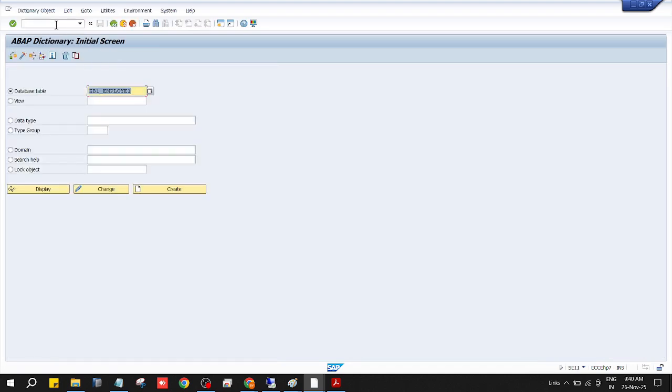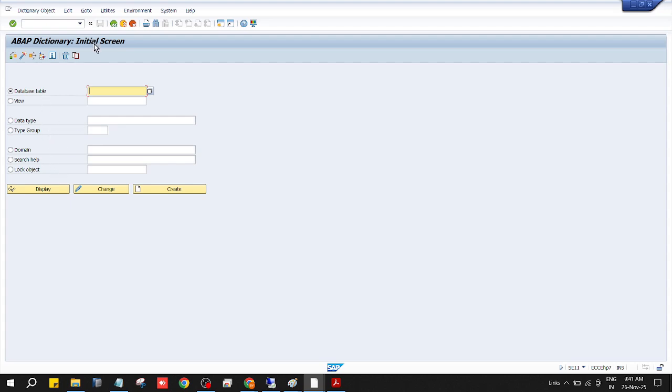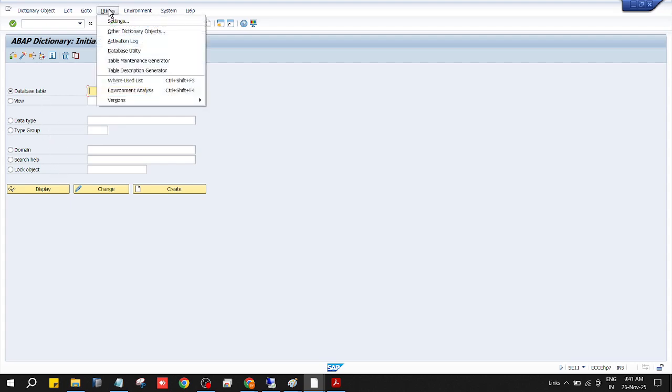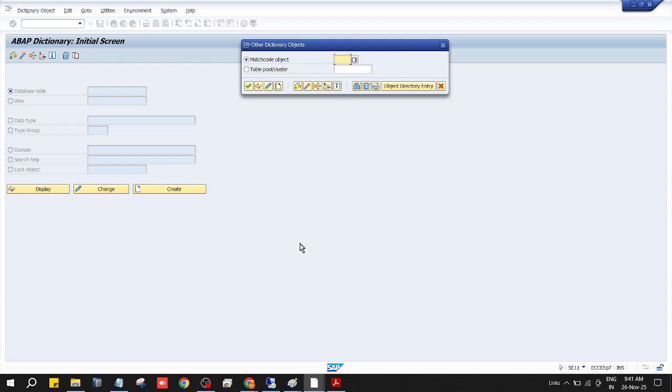So where do we create this? This is your transparent table creation, converting into conversion. But where can I create the underlying table pool and table cluster? It is not a direct option. It is given in the utilities, other dictionary objects.